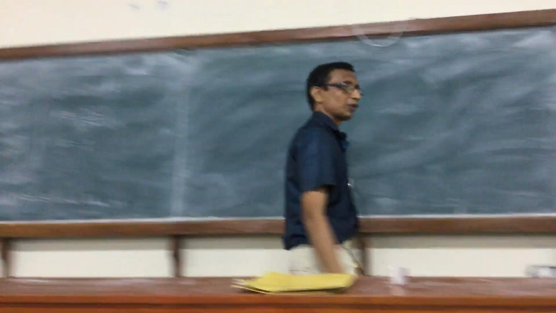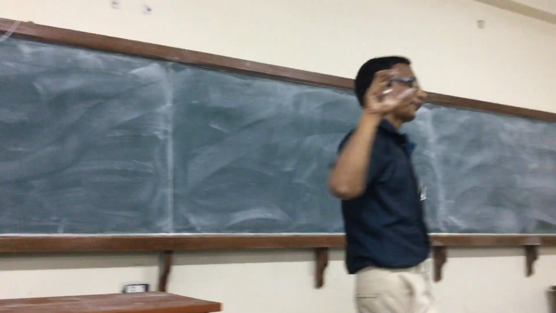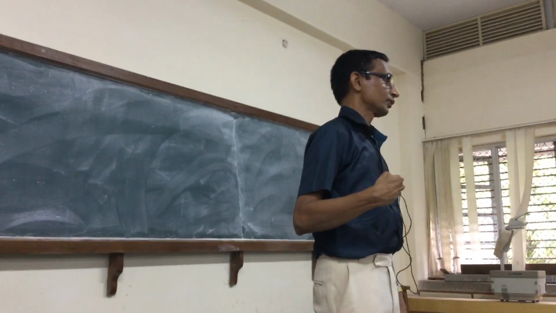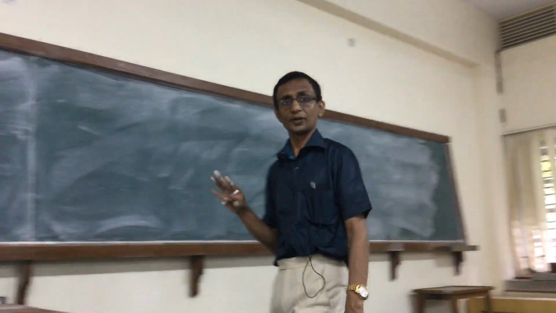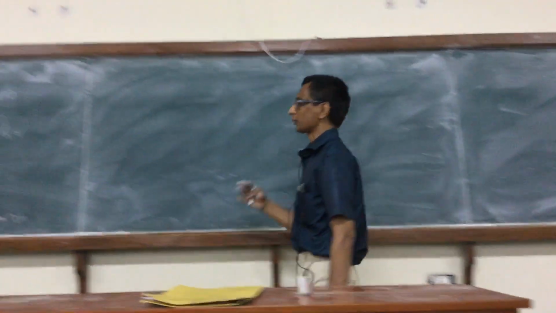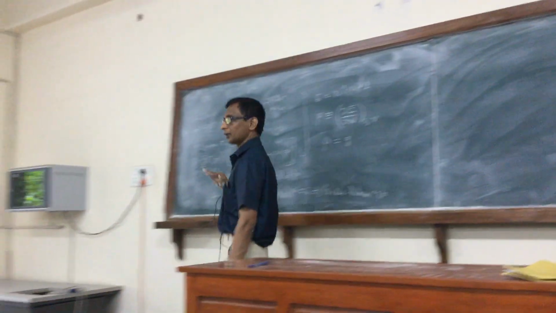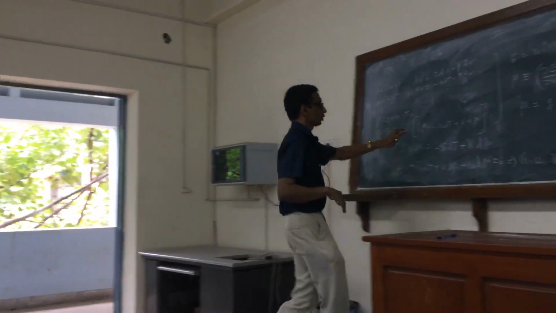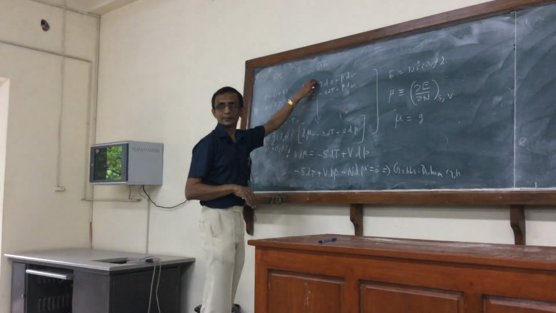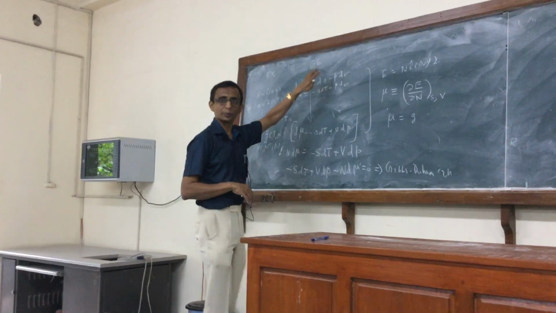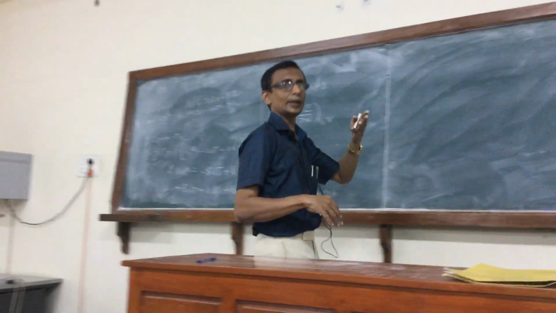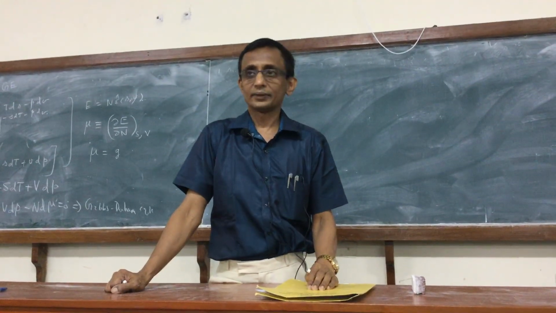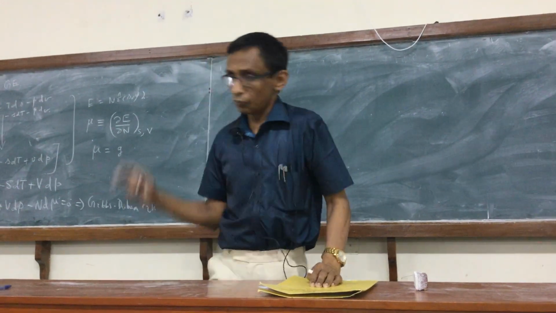So the Gibbs-Duhem equation is only the general equation corresponding to the last step in the Legendre transform procedure to arrive at the ultimate fundamental equation. That's all there is to it. But somehow it's given a special importance for reasons we will see shortly. At this stage, it is just one equation just like this. Now this is also a Gibbs-Duhem equation expressed in terms of E, S and V. Right? So you should understand that. So this is what I wanted to say. I missed out.